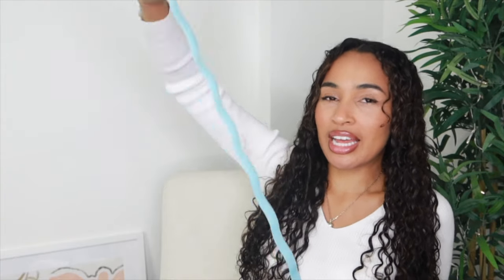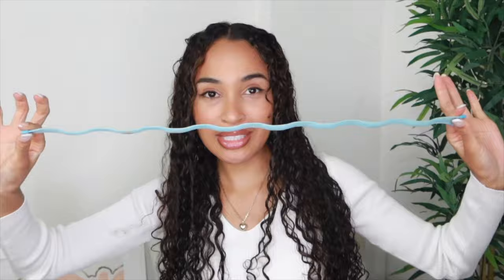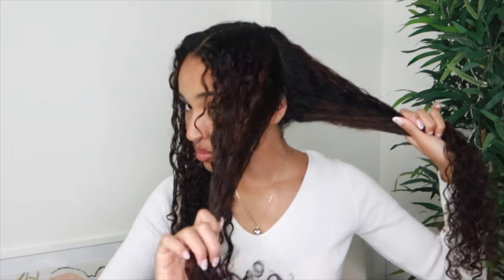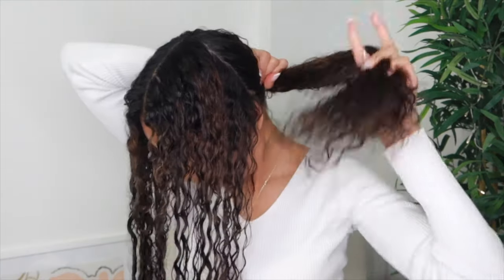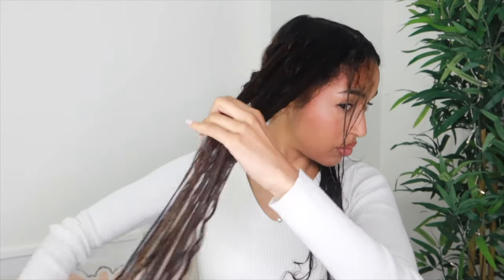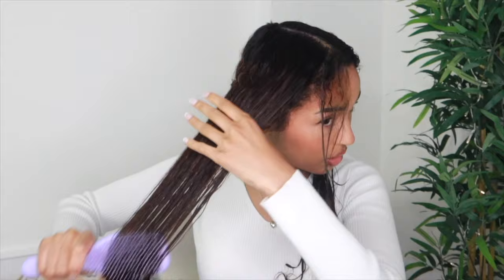I have the longest ones I could find — I think these come out to about 20 to 24 inches when pulled straight, which should be enough for my hair. I'm actually going to start with the top section of my hair first, just because I don't know if I have enough waveformers to cover all of my hair. I don't want to run out at the top, so I'd rather run out at the bottom and find another solution. If you have thick hair and you're worried about that, I would recommend starting at the top.